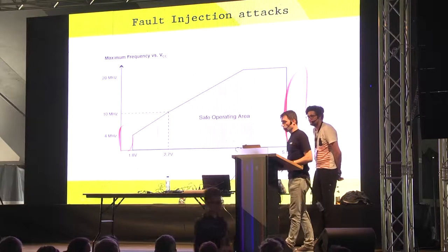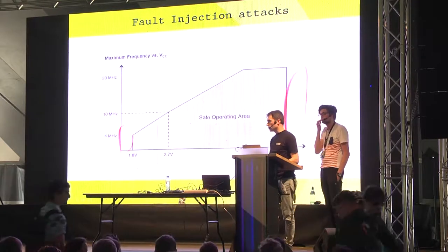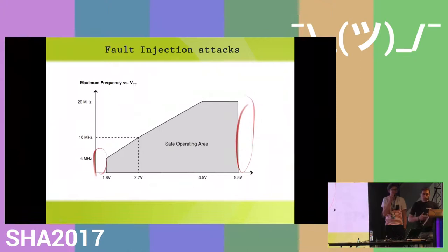One comment, we did the demo with our own hardware, but you can do the same with just very cheap hardware. You can just spend 20 euros and have a setup to do exactly the same. Actually, my colleagues here are going to think today or tomorrow to do some demonstrations how to use cheap hardware to do this kind of attacks. If you're interested, just come to our village, Rescue Fefe, and then we can show you.